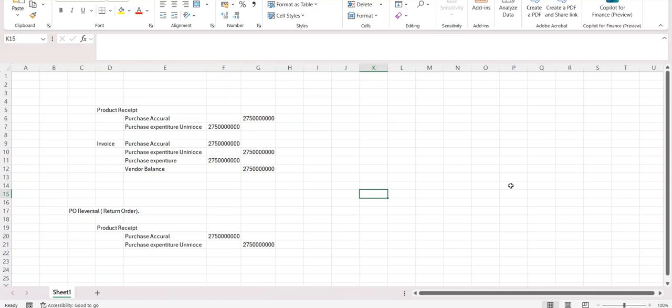That is the golden rule. As you can see, your debit will be entered on your left side and your credit will be entered on your right side. The formula is debit minus credit always. So if the credit balance is high, then by default it will show in negative figures.